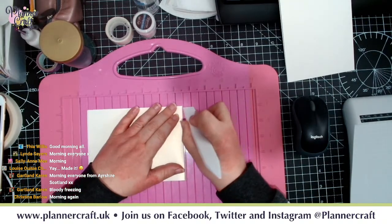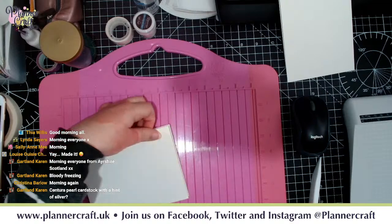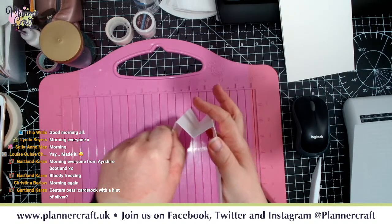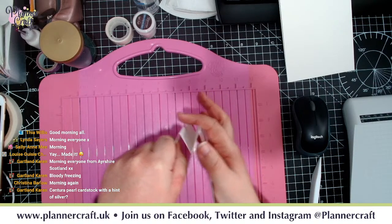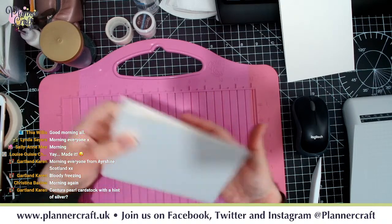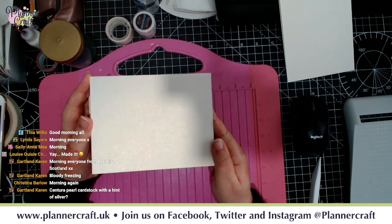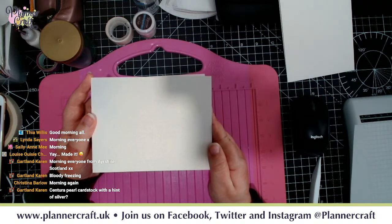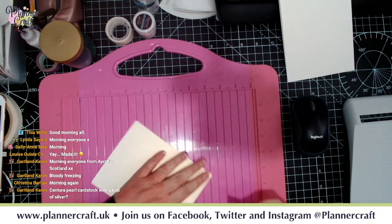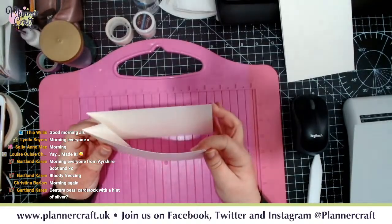Fold that one in and crease it down too. Now you should have a hinge that looks like this - just work that a little bit. I'm using a Lime Tree Craft adaptable in ice gold, because it's got a golden shimmer in it. Anything where you've got a touch of shimmer is going to be good for this one, because you're going to have that little bit of movement when you're actually opening the card.